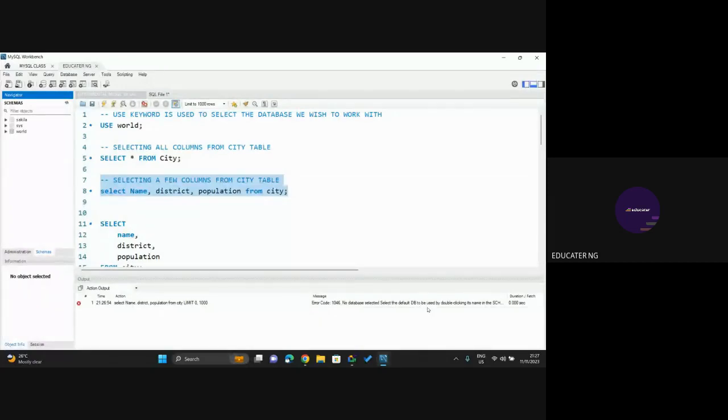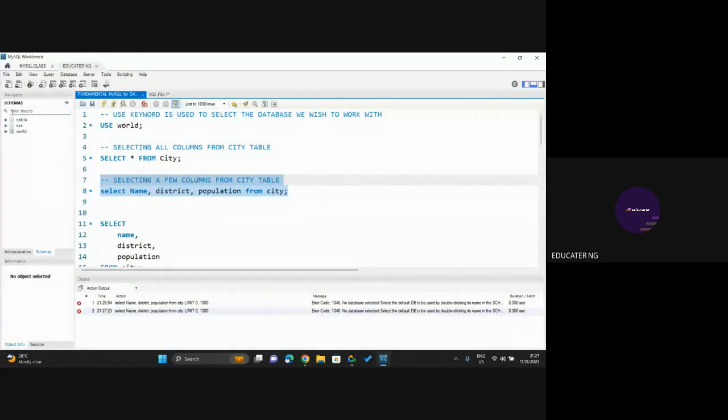Select the default DB to be used by double clicking its name in the schema section. This is pretty much saying that you're trying to run a code, but MySQL is not sure which database it should look for this table in, because none of the databases have been selected.